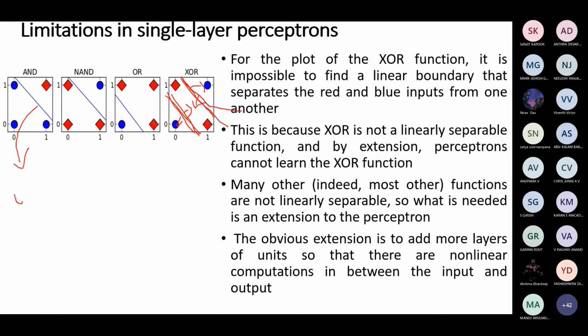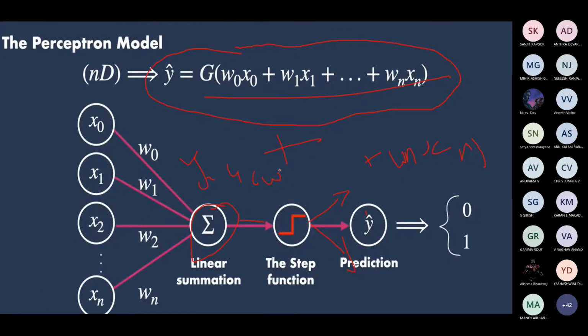Very good. So now I'm going to draw another one. If I want to classify multiple things with a multi-layer perceptron, I will add another decision layer, another single layer perceptron. So y equals g of w0 x0 plus w1 x1 plus wn xn, another layer. I will combine multiple single layer perceptrons depending upon what type of data set I am working on. Accordingly, I can have multiple single layer perceptrons. It is called a multi-layer perceptron.